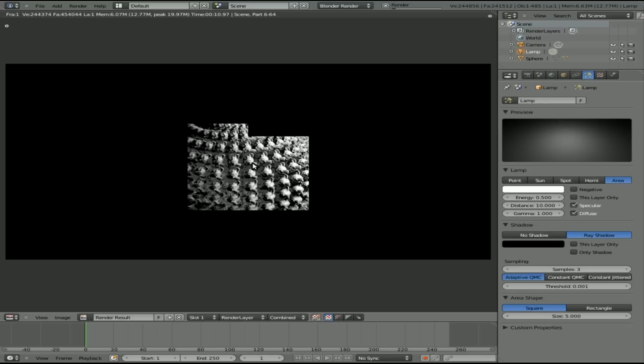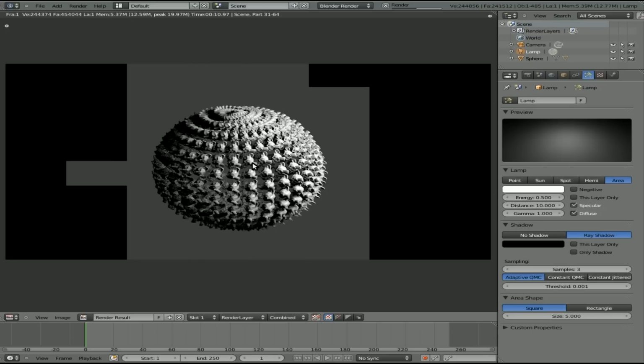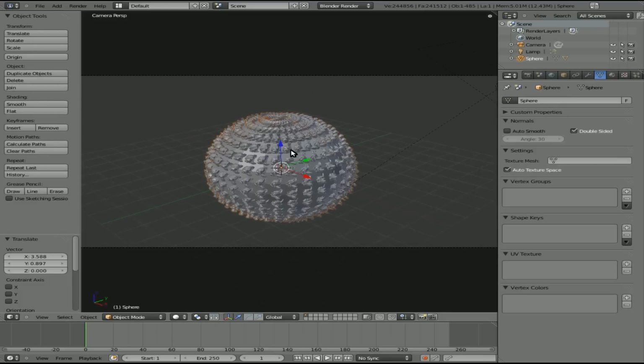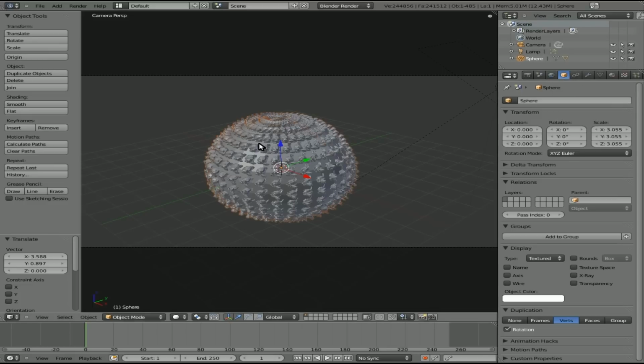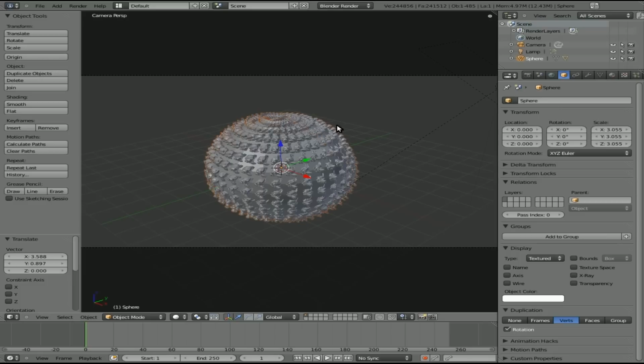The shadows are a little noisy. That's just because the sample rates are so low. We can definitely turn the sample rate up. Also, you'll notice at the top of the sphere here how it kind of funnels in, twists in. You can actually change that slightly by, once again, going into the object data with the sphere selected. And if we turn off rotation, you can see how it changes how they rotate in. So that's what rotation does there. I thought it looked better with the little spiral at the top, so I turned on rotation rather than having clean little spheres, circles around. You know what I mean.